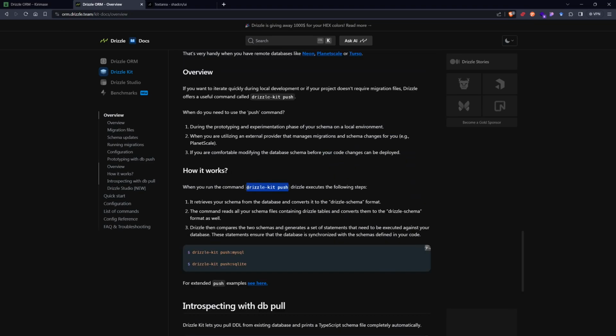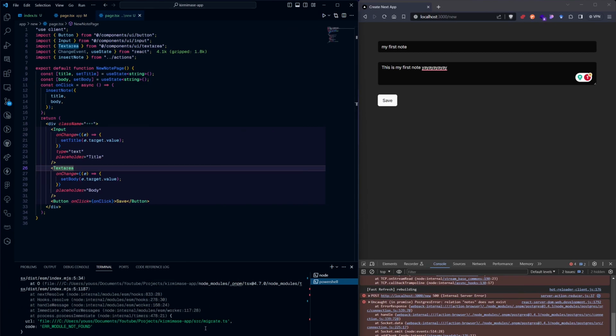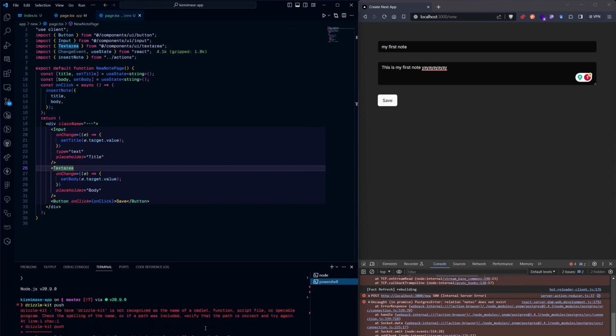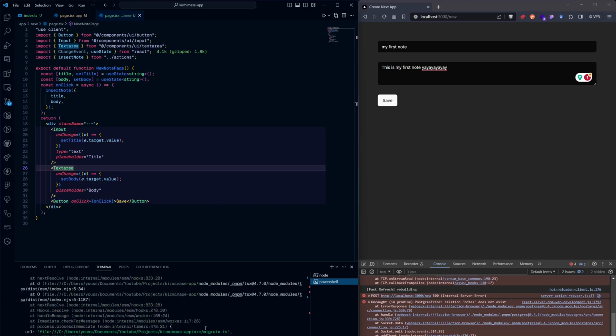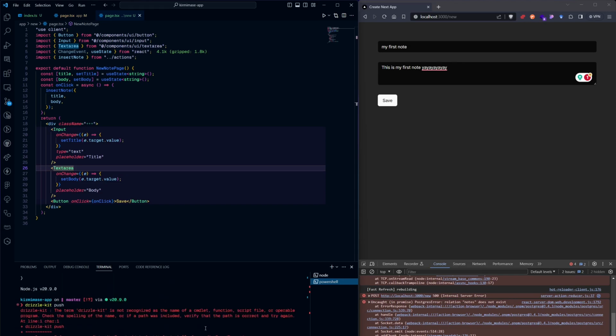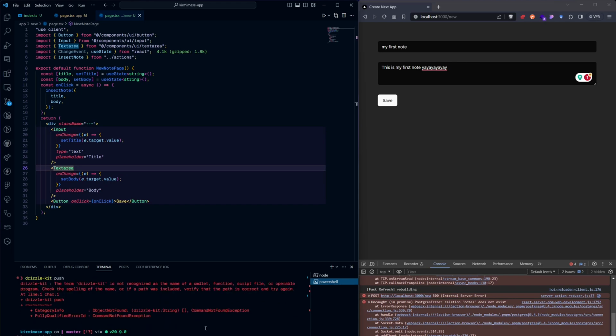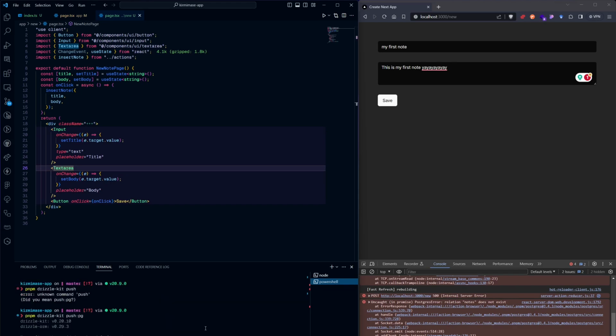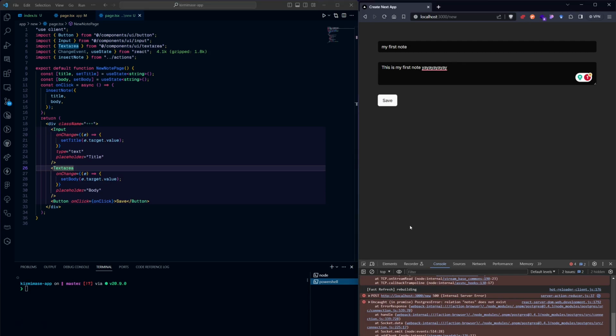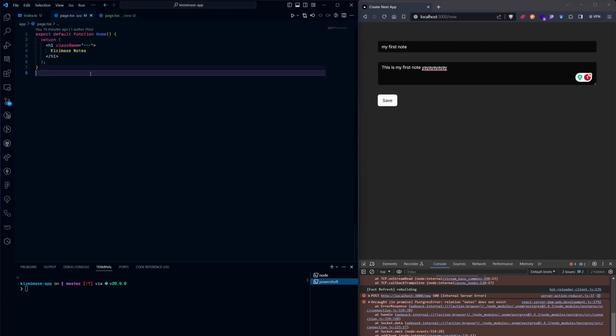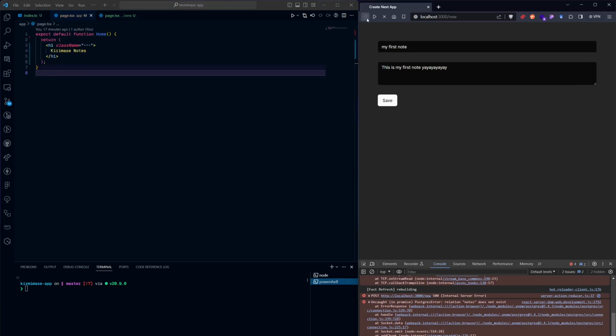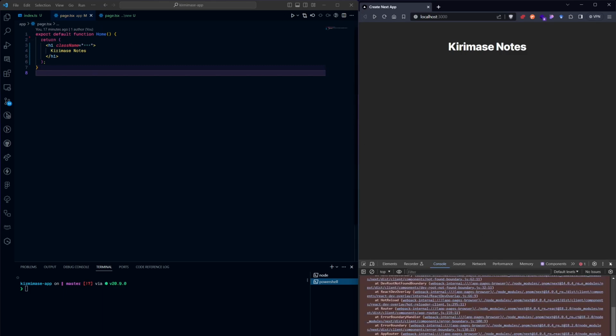Okay. Let's do that now. Drizzle kit push, pnpx. Is that what we use? pnpm push pg. Yes. All right, changes applied. And reading config file. Already did that. So now if we save one more time, I guess it works now. I don't know. We're gonna have to eventually show everything on the front end. So let's do that right now.